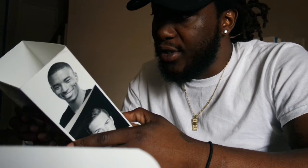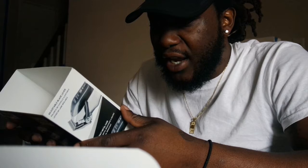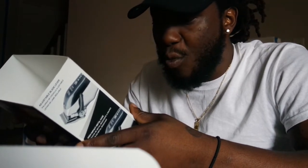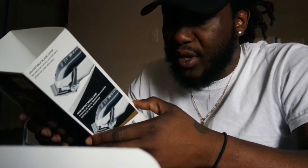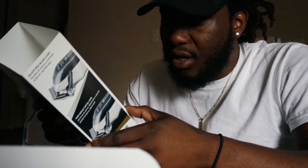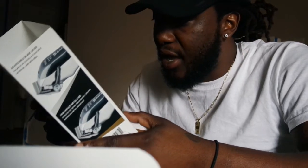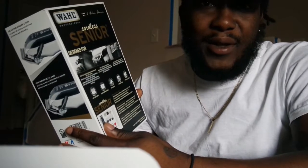All right, this is the Wahl Professional 5-Star Seniors Limited Edition Heavy Duty Lithium Ion Cord/Cordless Clipper. It says designed for seamless blends with hard or soft line fading. Ideal for bulk removal and clipper over comb work. It comes with 6 guides. It has the capability of being zero overlapped on the blades, a taper lever for your fading, the cord/cordless option, and it says it has a runtime of about 70 minutes.